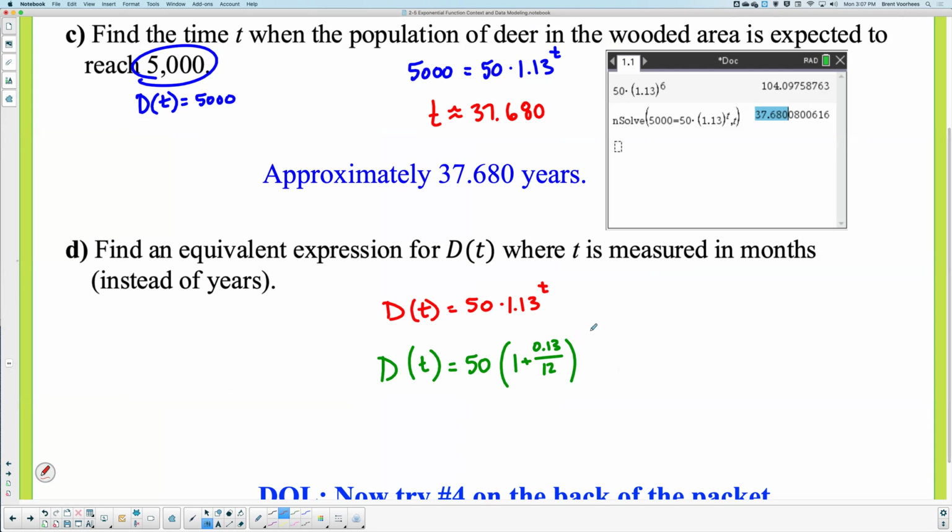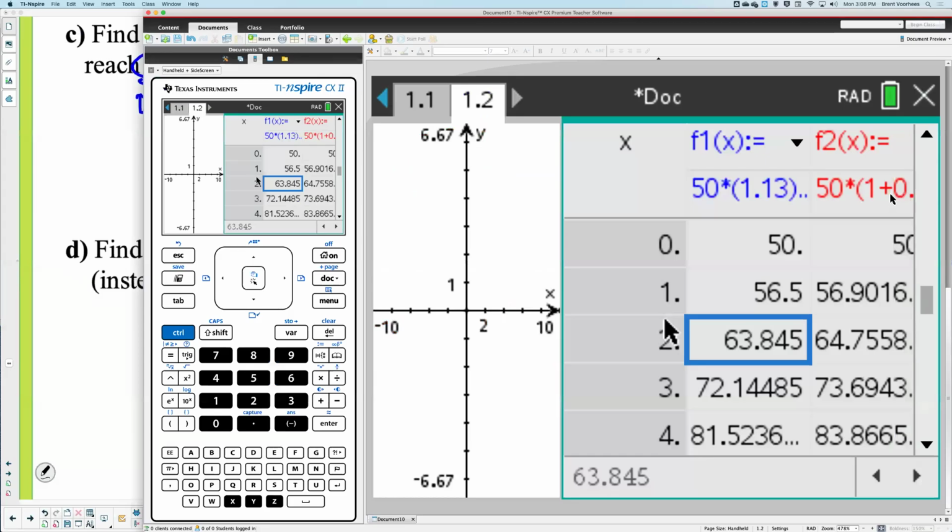But now to make this mathematically the same for months, it takes 12 months to become 1 year. So however many months there are, you would divide that by 12 to give you the amount of years. So if you got 12 months, 12 divided by 12 is 1. If you had 24 months, 24 divided by 12 is 2. So what I'm going to do over here is I'm going to say this is months divided by 12 as my power. And now I can put this as an M. And this equation should match up perfectly with that one. So let me go make my slide adjustment.